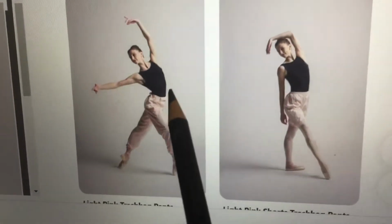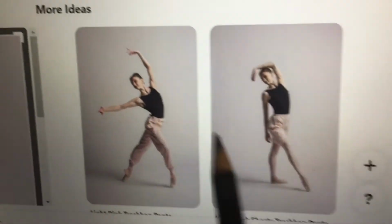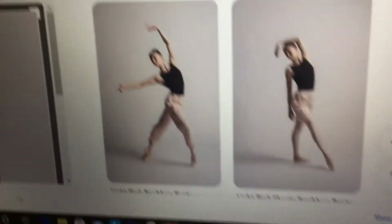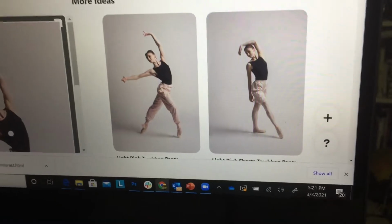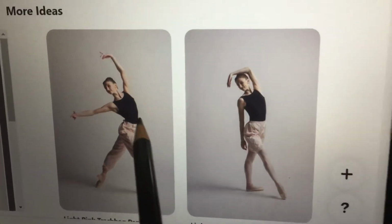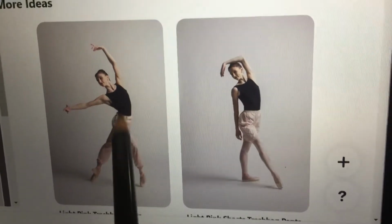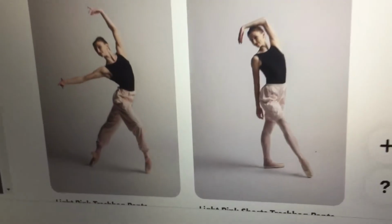Okay, so I've got just a couple of images up here from Pinterest that I just looked up really simply, just by using some basic keywords. But any reference you have will do. I like this one just because I like the sweeping curve in her pose. I like the way the weight's distributed. So I'm going to quickly show you how to do this.